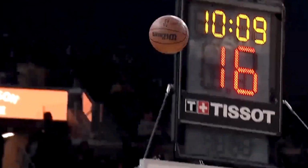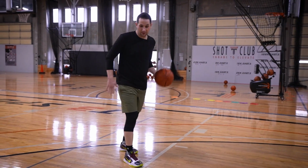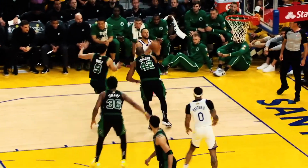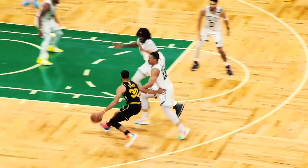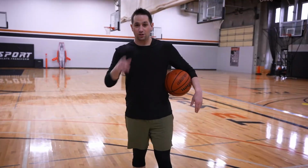So don't be afraid to use your offhand bump. Don't be afraid to use an offhand chop of the arm. Don't be afraid to lean in with your shoulder and a little bit of contact before you do your separation move, because if you add just a little bit of contact on the front end, it maximizes the move on the back end. So secret number 1, don't be afraid, initiate a little bit of contact.